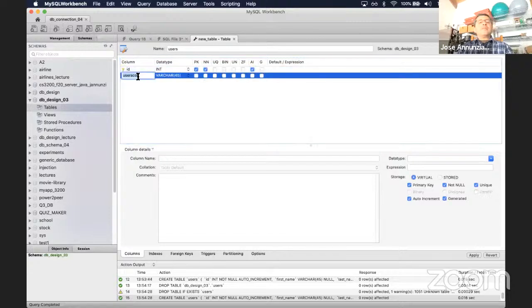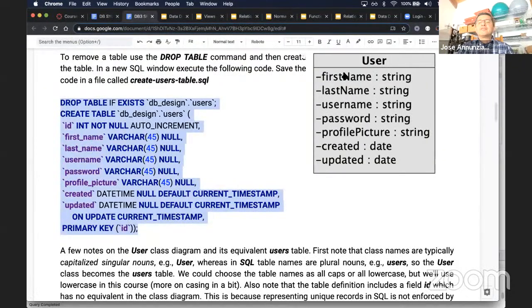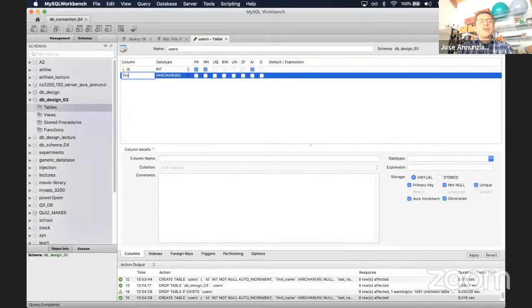What are the fields that we need here? We want first name, last name, username, password, profile picture, and so on. All right, so first name. Now, I could use camel casing, but SQL is case insensitive, right? So it's going to ignore the fact that I made this capitalized.